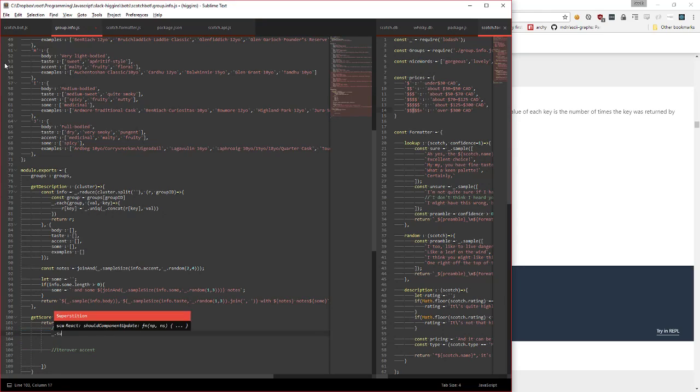Okay, so we're just going to use a sum by. We can go over the group, and we're going to go over tastes, or the taste. And what we'll do, we'll use one-liners here for ternaries. So if the text.indexOf the taste is not equal to -1, then we are going to return, let's do 3 points for now. So we're going to assign 3 points for every taste that matches, and we're going to assign 1 point for every accent that matches.